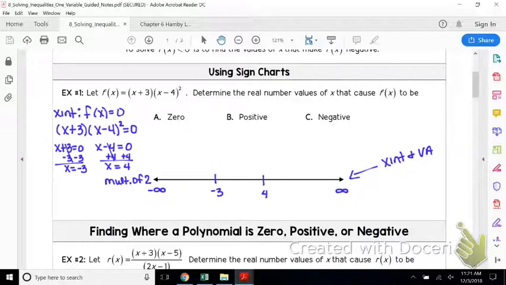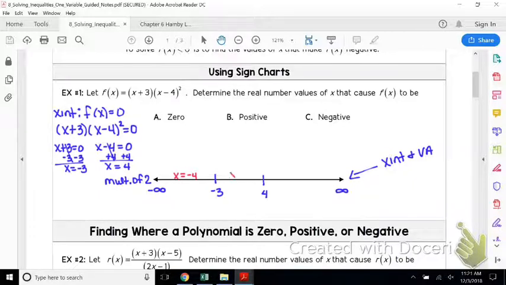Are they positive or negative? In order to do that, I need to pick an x value that is between negative infinity and negative 3. So what's a number that's between negative infinity and negative 3? Negative 4. And guys, we're going to plug this in, so don't go drastic. I know negative 1,000 is between it, but you're going to plug negative 1,000 in and mathematically use it. So be realistic. And a number between negative 3 and 4.